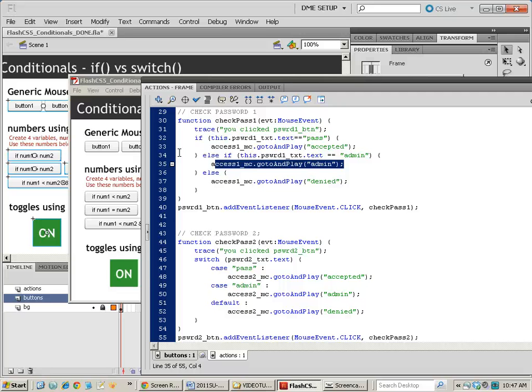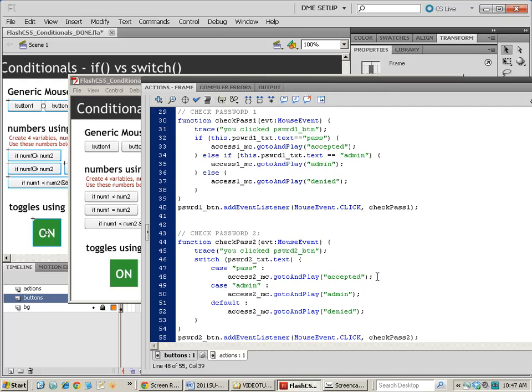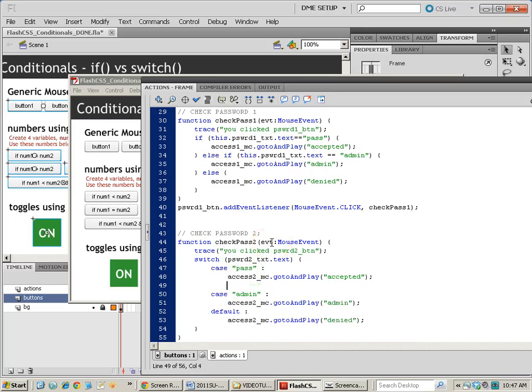Now the problem is that it doesn't stop, so if it encounters a true case, it says, great, go ahead and run it, but then it goes on to the next one and runs it anyway. So what we have to put in here is a break in between each one so that we don't make it run if we don't want it to.